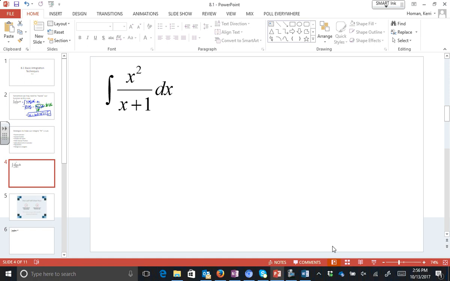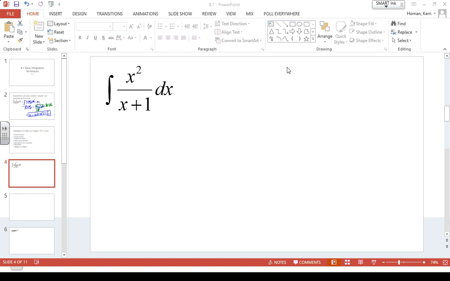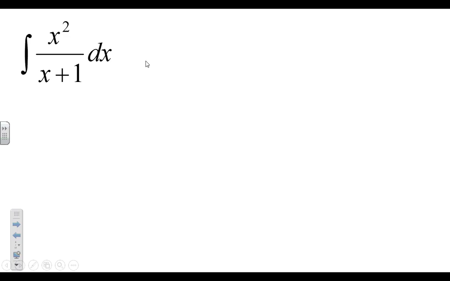We cannot separate the fraction because there's only one term in the numerator. We can only separate a fraction if there's more than one term in the numerator. We can't separate a denominator. So our best bet is dividing our improper fraction.